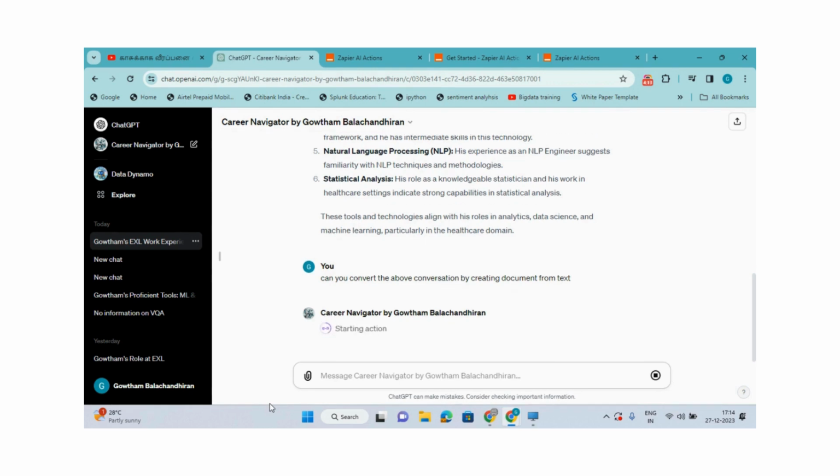You can see it is invoking the Zapier action. It is going to ask for my permission. I'll need to allow. Give it a minute or two, and then you should have it.